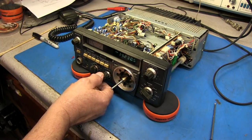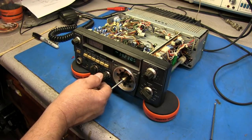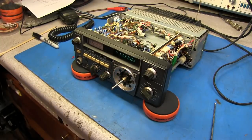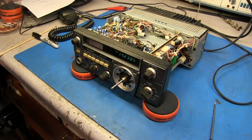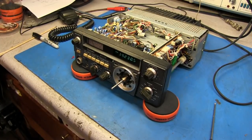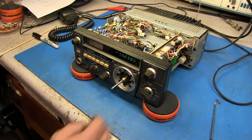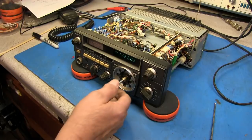Slow scan TV, if no one's ever heard that before. It's on 14.230. And what it is, amateurs have equipment hooked up and they'll take a picture and they'll send this picture digitally over the air. And the receiver station will download it and see the picture.